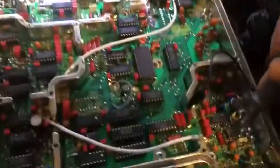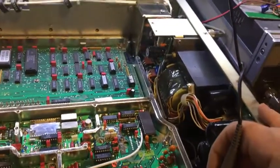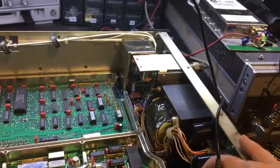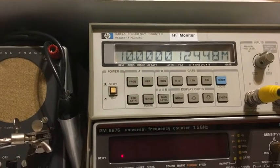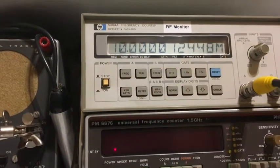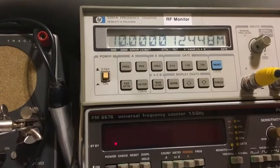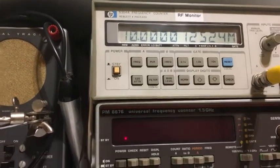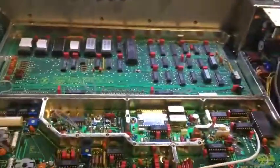That's a bit slow. Probably having a 10 second refresh rate, have to wait a while. So that's the internal 10 megahertz. Which I did have closer than that before. Here we go, that's better. Must just be a bit of noise. It's getting closer. Yeah, I might have to tweak that slightly more. Also, there's various temperature effects. Now, I haven't got the covers on, the fan's blowing across it and stuff like that, so I probably won't be able to tune that properly until I actually get the covers back on it.